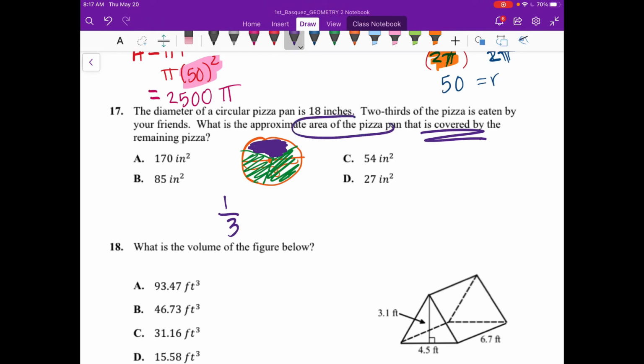And we're looking for the area, and I know area of a circle is pi r squared. So that's the formula I am using. Now, I still need to figure out what the radius is. Thinking back on what the problem said originally, the diameter was 18 inches. The diameter is the whole segment across the circle. The radius is half of that. So I'm going to replace the radius with a 9 because 9 is half of 18, and I don't want the whole 18 in there. I just want half of that.